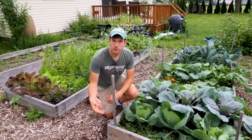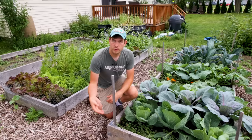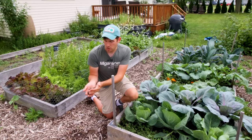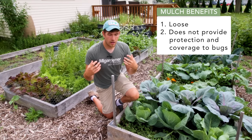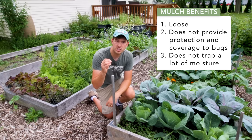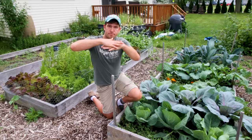The first thing you need to do to reduce their environment is look at the mulch in the garden. We often use mulch to suppress things like weeds, especially in our walkways. We went with this wood chip mulch — it's a really fine wood chip mulch, and the reason why is because it will be very loose. It doesn't provide a lot of protection and cover, but also because it has such a high surface area, it doesn't really trap a lot of moisture into the soil.